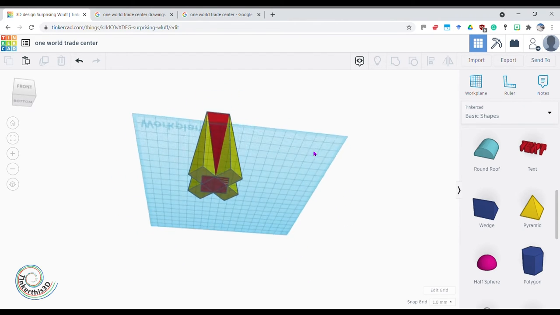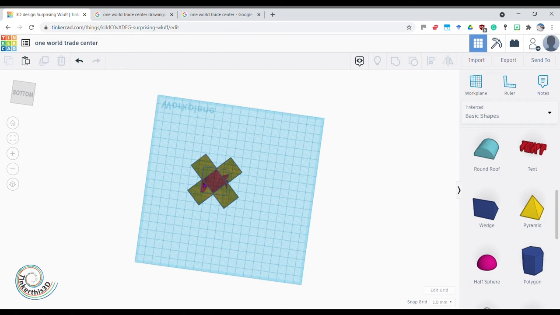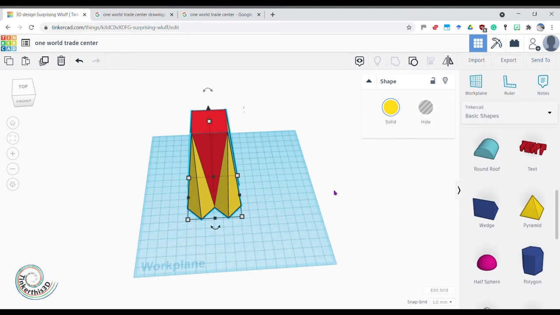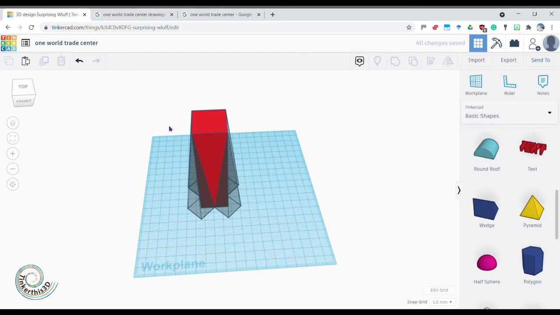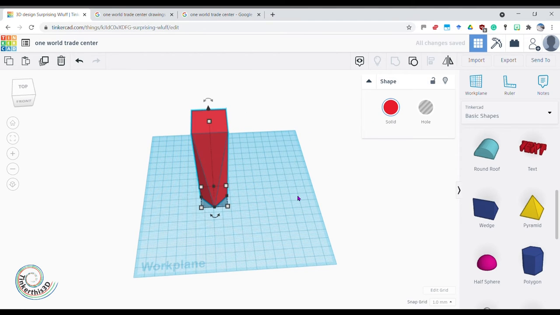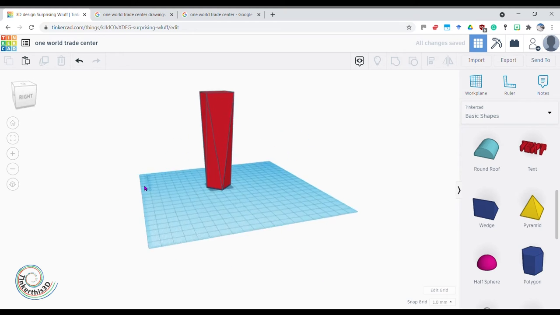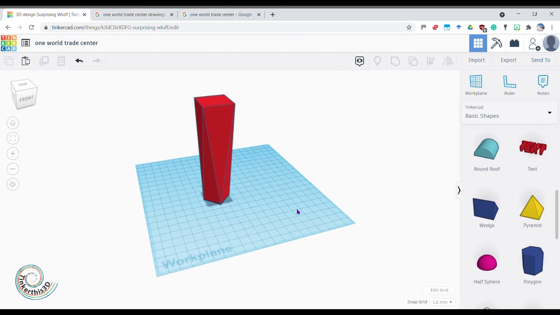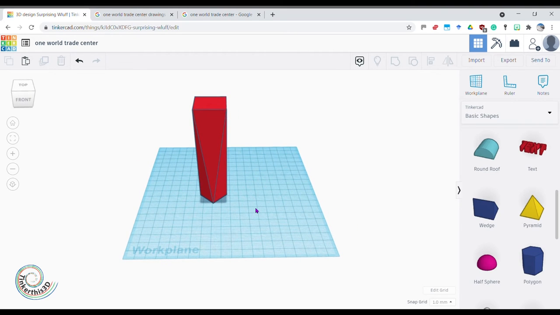If I look from below, look what shape is created as well. It's created a square on the bottom. So what I'm going to do now is turn these pyramids into holes. Select all the objects, group them together, and then it's going to slice off the edges of the building. There you go. Look at what I have created there. That is an upside down One World Trade Center, if I've ever seen one.